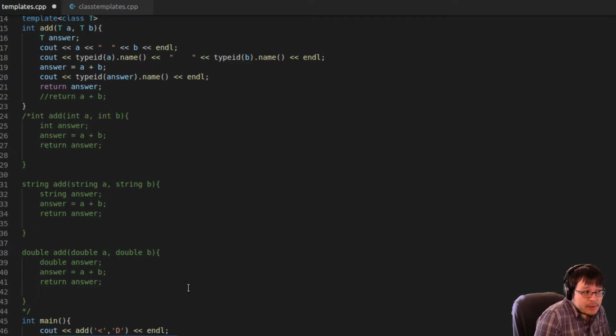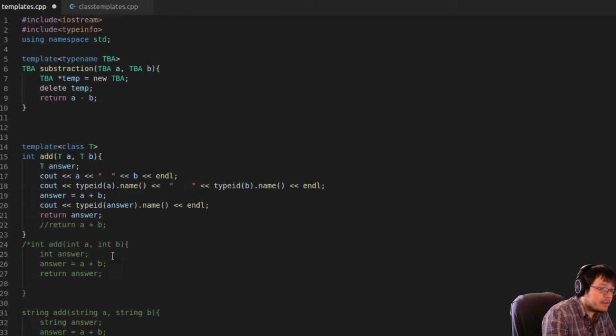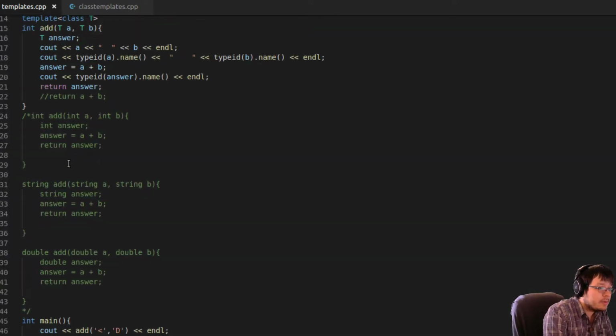However, we will see that with the subtraction, that may not always be the case, because let's try and do that with a string. Unless you've done the string assignment and you did your own weird string class, the regular string class, there's no such thing as subtracting strings. It makes no sense whatsoever. So here's an example where it's not always going to be valid code. And if it isn't, then you're going to get a complaint, just like you would if you were writing a function that actually used string as parameters and then tried to subtract those strings. So let's go ahead and do that next.